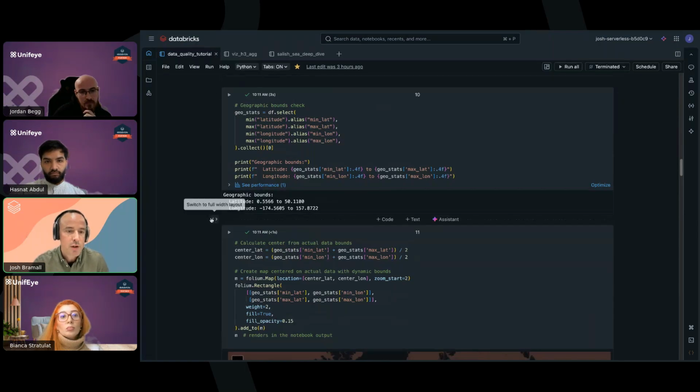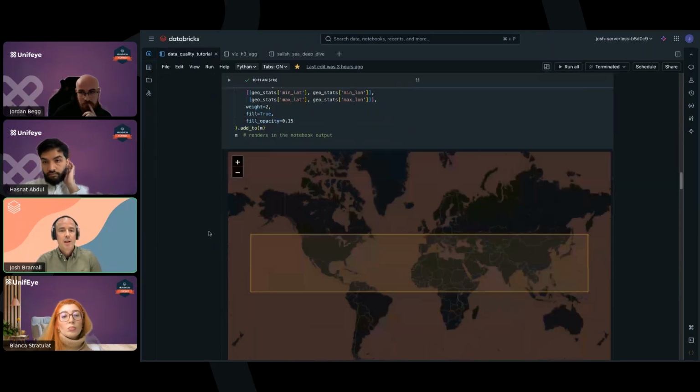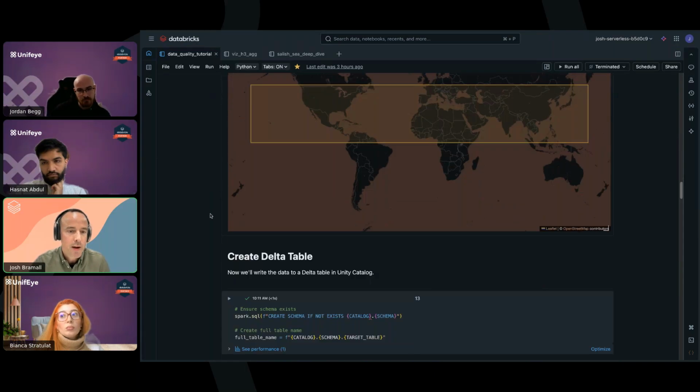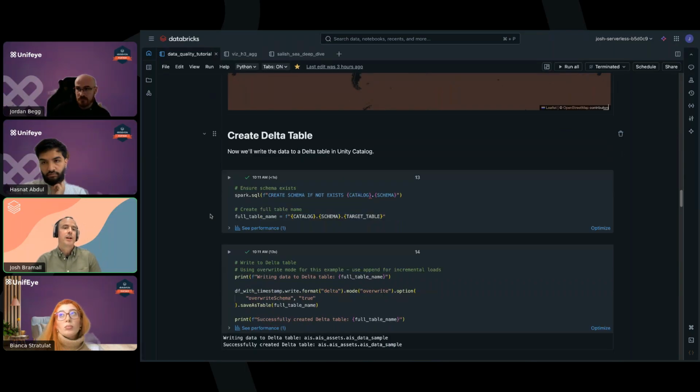What's the spatial coverage? And I can just do a min-max of the latitude and longitude, right, to get a box. And then maybe I'll plot that on a map. Now, this is actually quite misleading, this visualization, because it's giving you the min-max all the way around. But because our data traverses the international date line, it appears that this data set covers the whole world. But in actual fact, as you'll see in a minute, the data is focused around North America and the coastlines around that. So let's create a delta table.